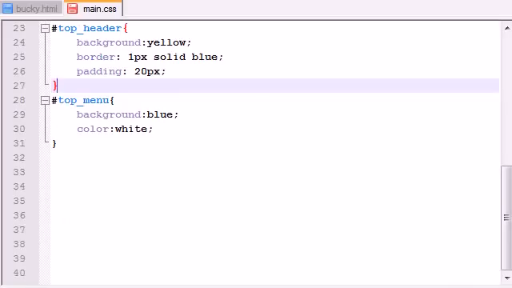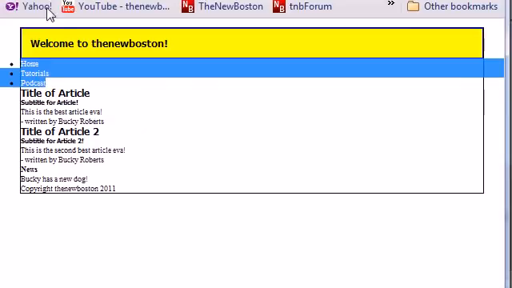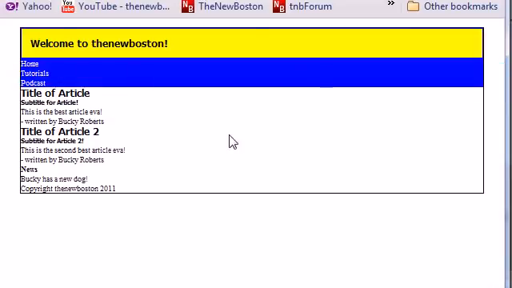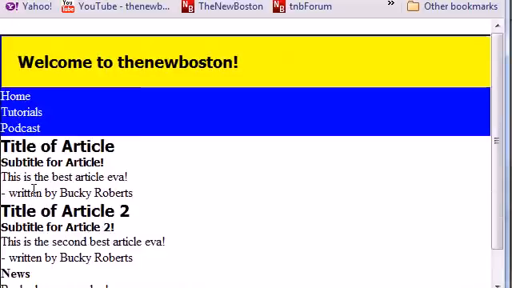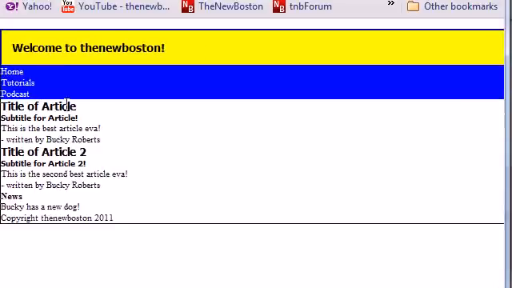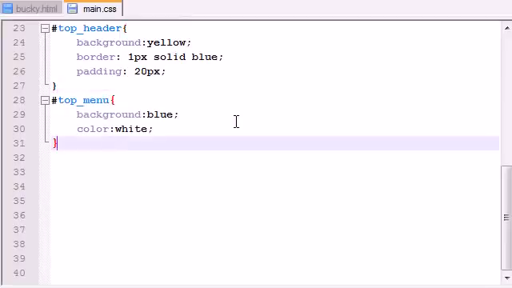Now, if we go ahead and save this and refresh, I'm noticing a couple things. First of all, it looks pretty crappy. I'll go ahead and admit it. I mean, our links are a very poor way to display them, because first of all, they're one under each other, no navigation bar. They're not going from left to right. And also, it would be nice if they were bold or something. So let's go ahead and take care of that problem right now.